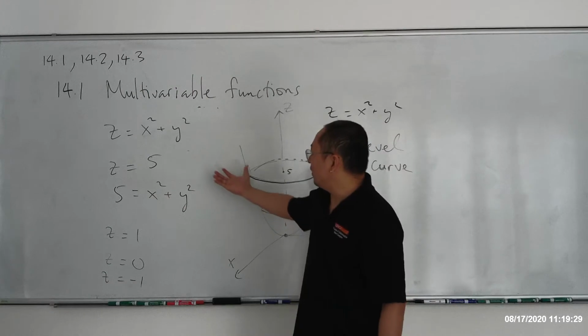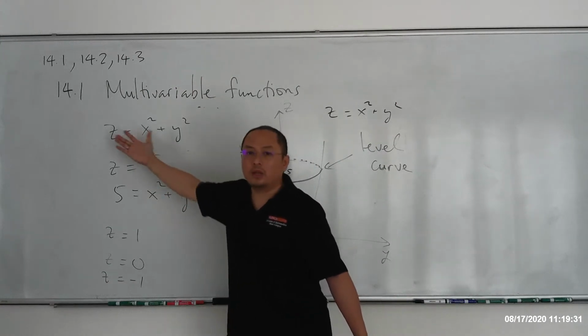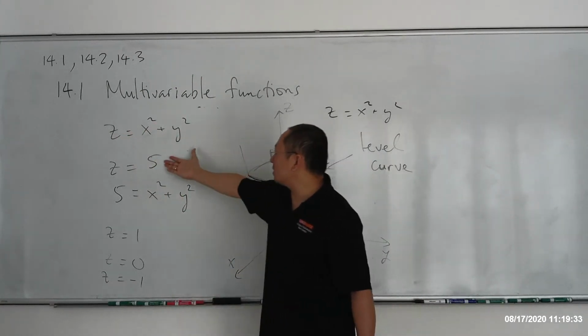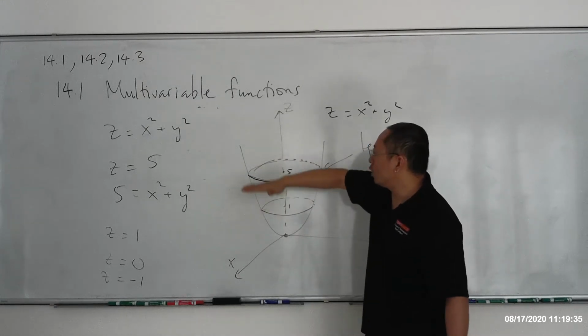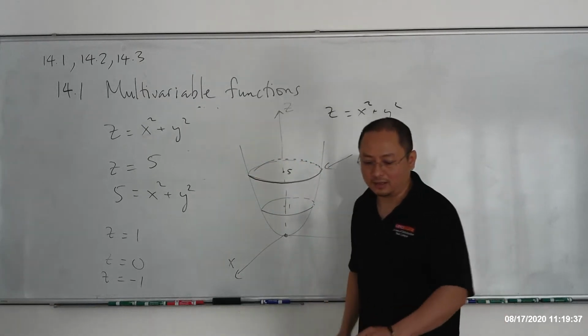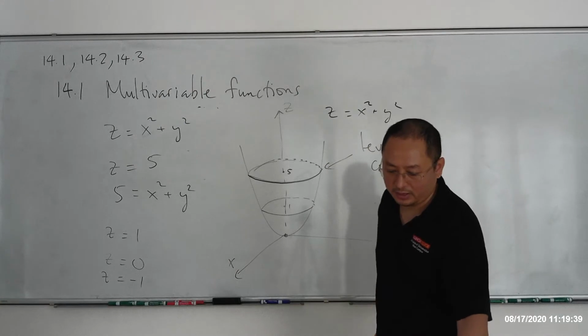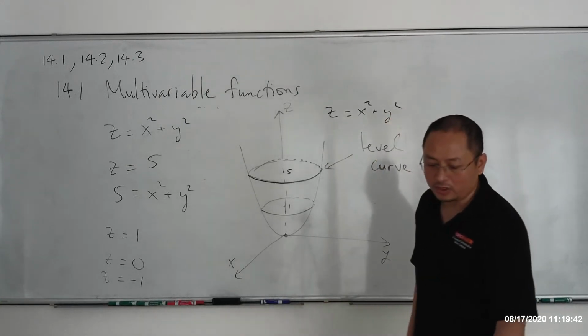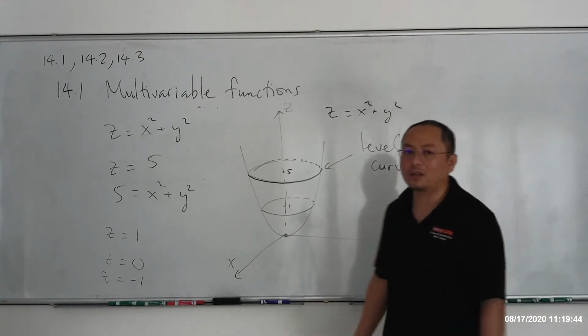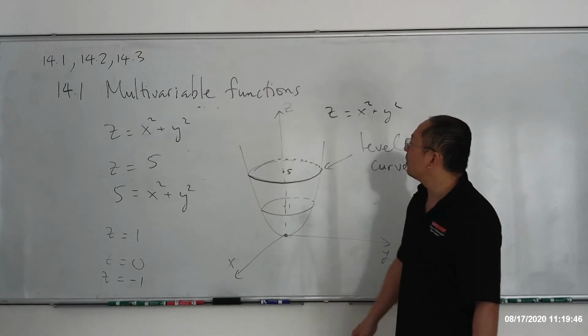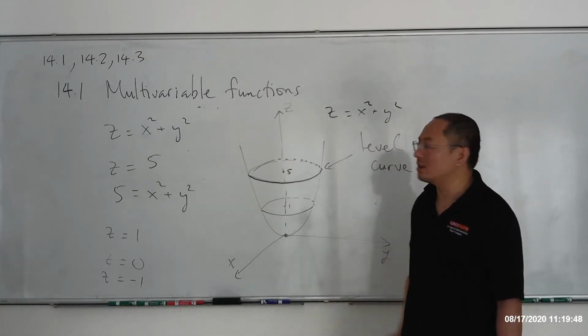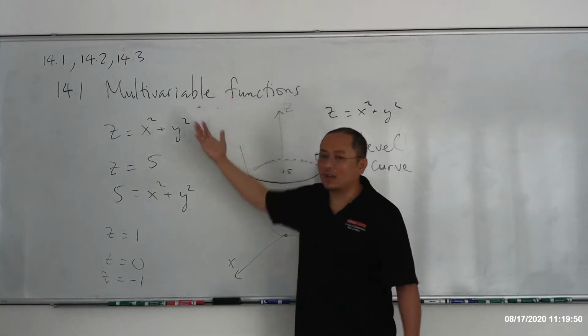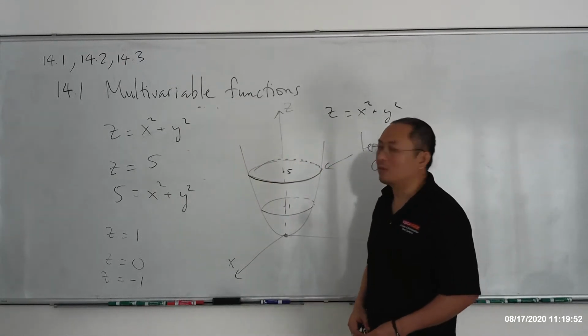And again, you have a level curve whenever you set z, the output, equal to a constant. And z equal to a constant is nothing more than a horizontal plane at that value for z. Okay? And pretty much this is the end of 14.1. Now I showed you just an introduction to multivariable functions. The name, I guess, says it all: a function that has several variables as the inputs.